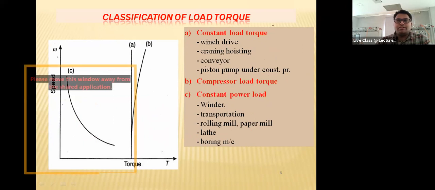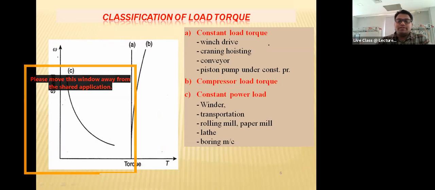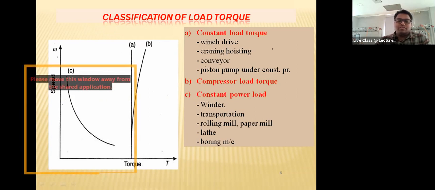Say any type of electric vehicle, or any type of vehicle. If one person is sitting, don't you feel that you can go to higher speeds? And when two or three persons are sitting, can you reach that much speed at the same accelerator point? No, sir. Then you have to pump more petrol, right? You have to press your accelerator or go for more acceleration. Then only you can attain that same speed. So the more the weight, the lesser the speed. That means the more the demand for load torque, the lesser the speed with which you can drive.